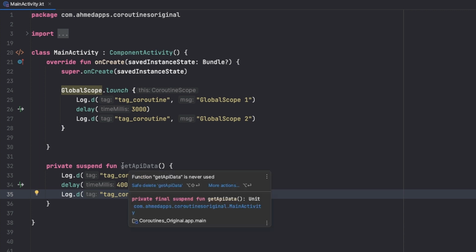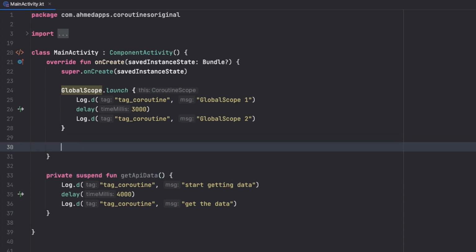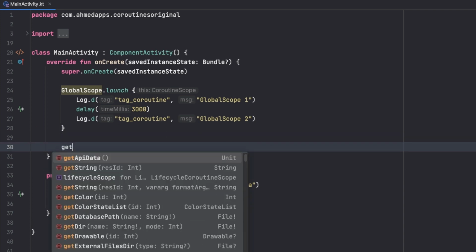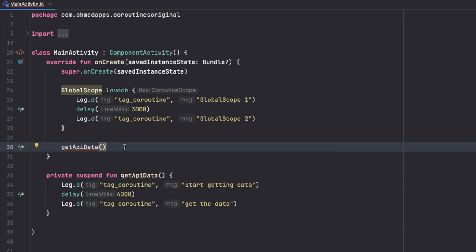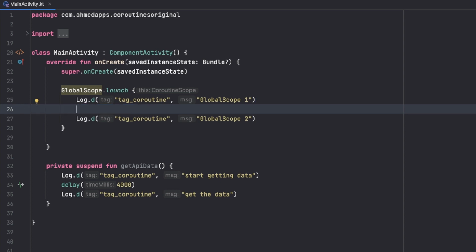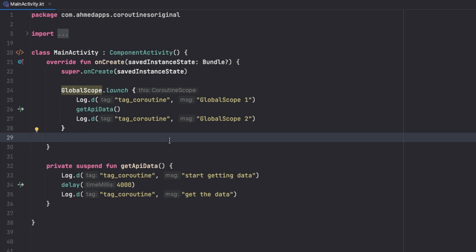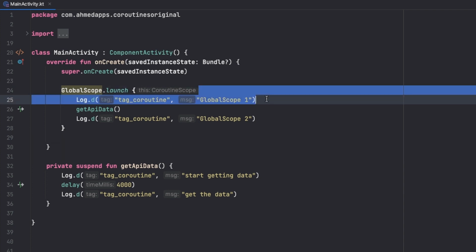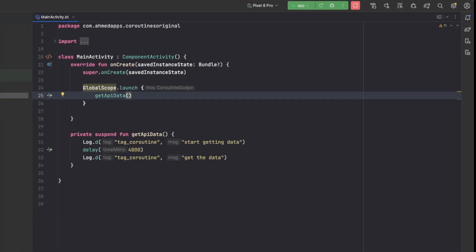And if we try calling this function inside our main thread, so not inside a coroutine, let's say getData like this, then we get an error and the app won't compile, because this is a suspend function that needs to run inside a coroutine. So what we can do here is take it from here and instead run it inside our coroutine, like this, getApiData. So now we can run our function, but inside a coroutine, because if we run it right here, then it will block our sequence of code that runs in our UI, which is what we don't want. So we can now delete these and run the app and see what's going on.